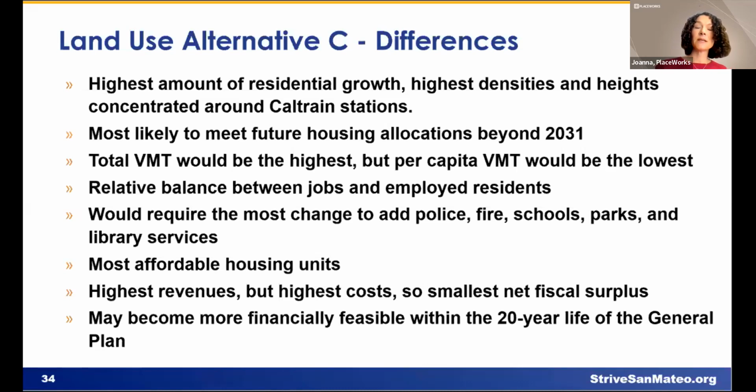In terms of the market feasibility, the higher heights and densities, and especially the requirements that would be implied for parking and underground or structured parking to meet the amount of parking supply needed, is very expensive. And so right now, under today's market conditions, those heights and densities are less likely to be feasible than some of the more mid-range heights and densities in alternative B. We can only look at today's market conditions because that's what we have data about. It's possible that over the course of the 20-year life of the general plan, as we plan ahead for the future and set the table for development, those market conditions, of course, we expect they can and will change. And it's possible they'll change in a way to make the greater heights and densities of alternative C more feasible over time.